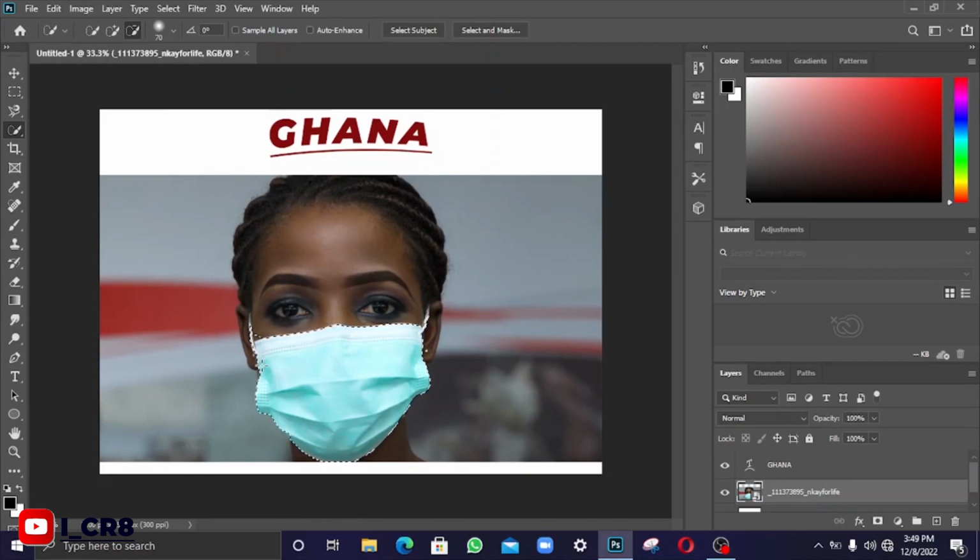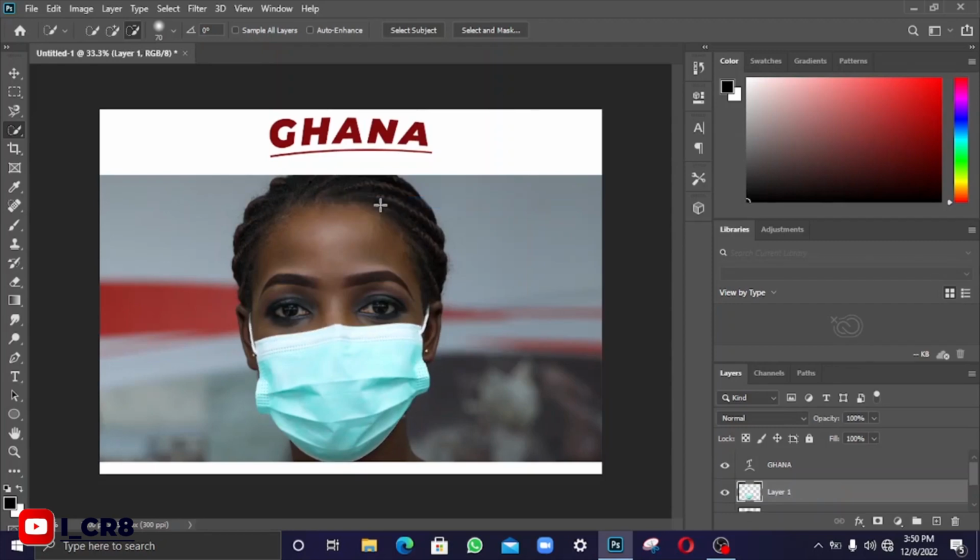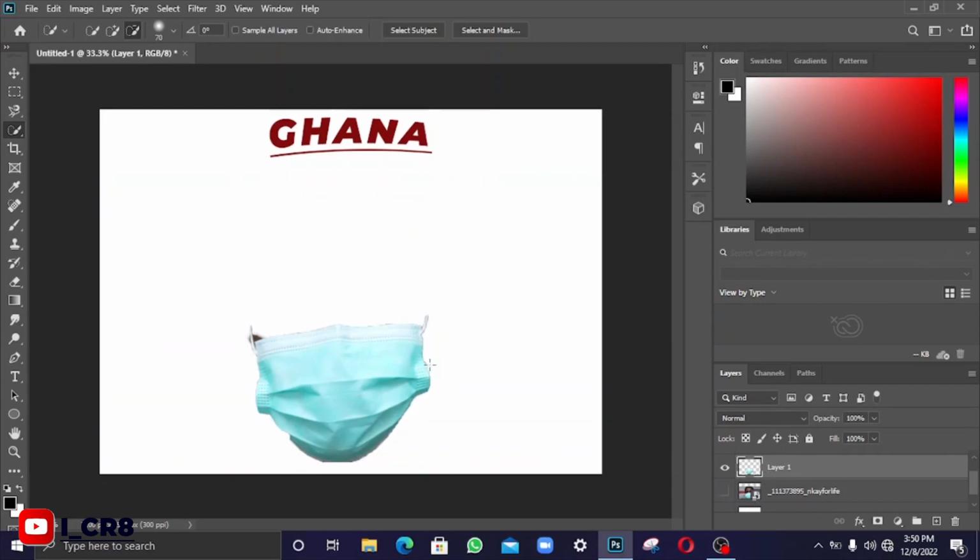Then if you want to cut the nose mask out of the image, you just right click, then here you say layer via copy. When we say layer via copy, let me click on it. You see nothing seems to have happened, but something happened. Look at the layers. This is the image, but we have copied the nose mask out of the layer. When you hide this picture, it will be left with only the nose mask. So that is how we use the selection tool, to select some portion of our image.